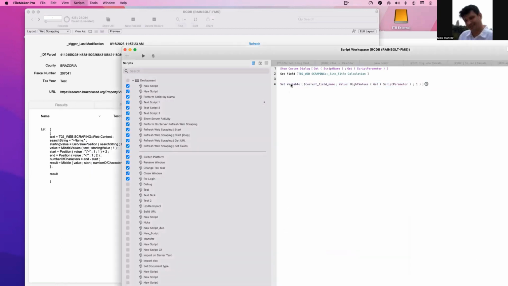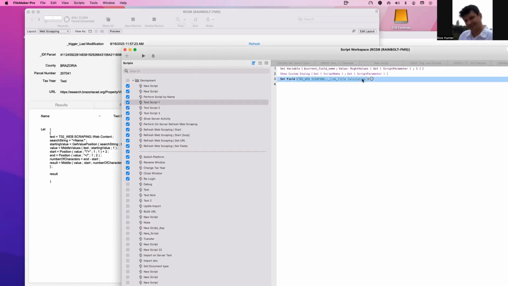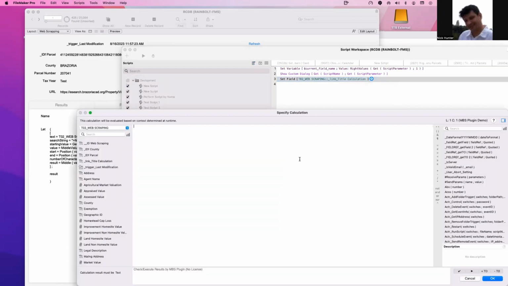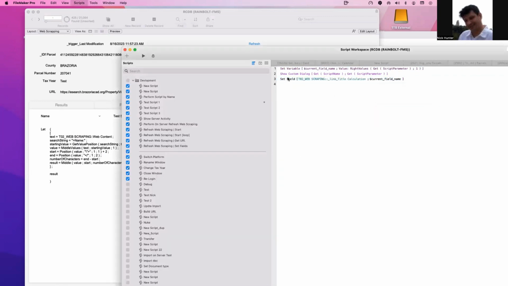Right? Correct? Now, I want to set that field. Set this field with the content of this variable, right?